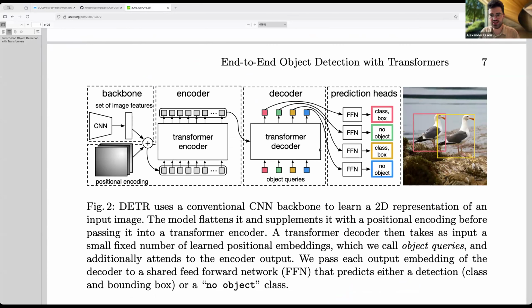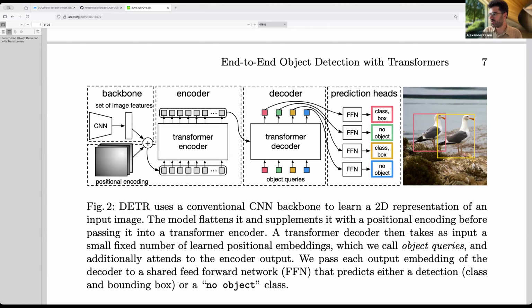I won't get into too much detail on this because honestly, I was only just reading the paper for the last few minutes. But the way that this essentially works is that first the image is transformed using a convolutional network, so we get that set of image features. And then that is fed into a transformer model, which produces a set of region proposals, just like Faster R-CNN or YOLO does.